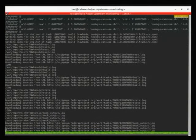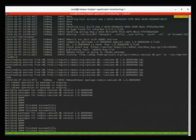So if you run Rebase Helper locally and do the build locally, we will also analyze the build log and try to find out if there is a new binary and the build failed when RPMs were composed. So we'll try to add the new file into the file section and then rebuild it again. We'll do this in a loop. After a couple of times, we may decide that it's going nowhere. But that's not used with upstream release monitoring. Well, sorry, I will show you.